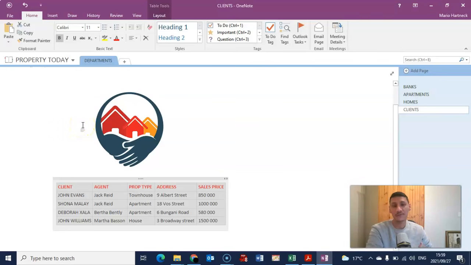What's important is in your screenshot, the name of your OneNote document, the section that you created, the pages that you created, and I can clearly see that currently clients is active. And this is what's happening inside of the client's page. This is, of course, just a very, very basic example of OneNote. There's still a lot of other things that you could have done, and in your textbook, you can explore those activities. OneNote will also be explored further in computer practice 6 next semester.